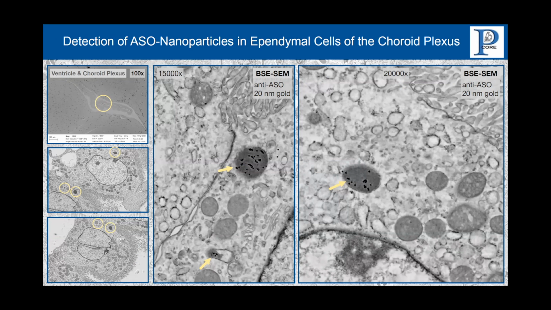And here are two examples of ependymal cells. And when we now focus into these areas here, you can beautifully see that we have a lysosome-like structure with lots of 20 nanometer gold particles indicating the localization of these ASO nanoparticles in the lysosome. And I think you can also see that our ultrastructure is very nice, considering that this is an immunogold labeling protocol. So you can clearly recognize the mitochondria, the ER, and here this endosome-like structure that contains some gold particles, here and here the Golgi apparatus.